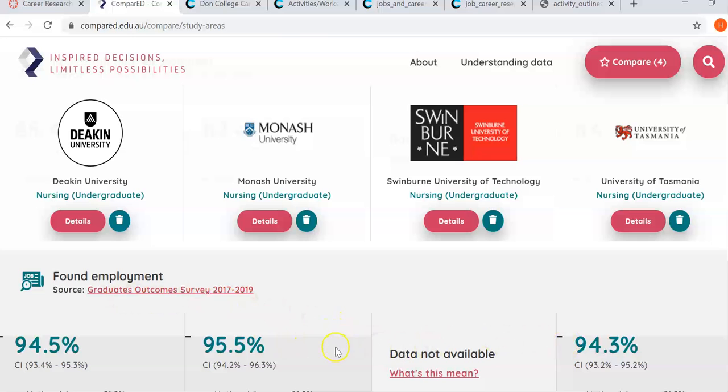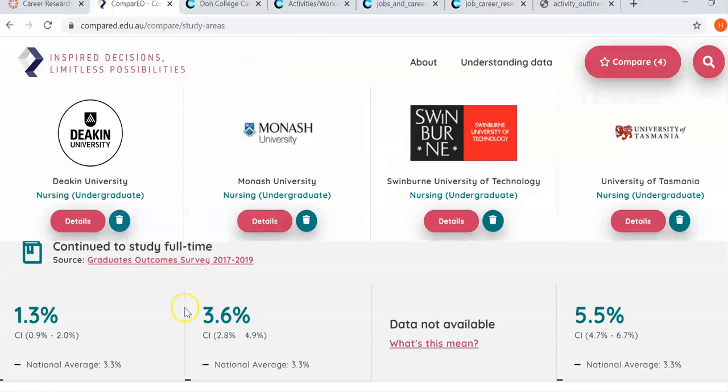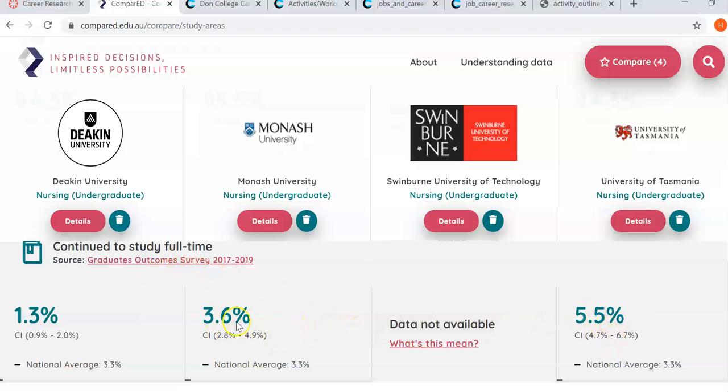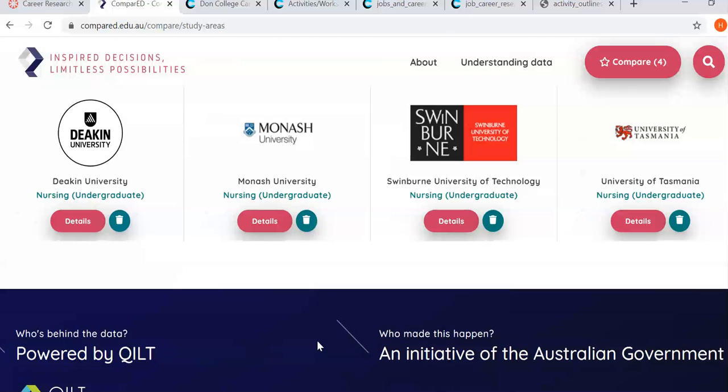So they're all pretty much of a muchness there, very high in terms of the percentages of their students. Continued in full-time study, a number of them in Tasmania continued in full-time study, a smaller percentage from Deakin and Monash. The median salary, so 50% of the graduates earn 65,000 or more. In Tasmania, 56,000 or more from Deakin University, 55,000 or more from Monash.